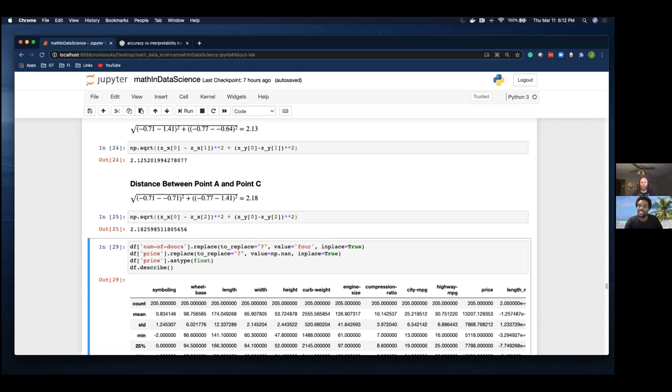Oh, Tenet is a masterpiece. Oh my God, that movie has been on my list to watch for the longest and I have not gone. AlphaGo was really good too. Did you see AlphaGo? Yeah, that's good. That blows my mind. If you're into data science and machine learning, definitely watch AlphaGo. The whole thing is on YouTube. You should definitely check it out.